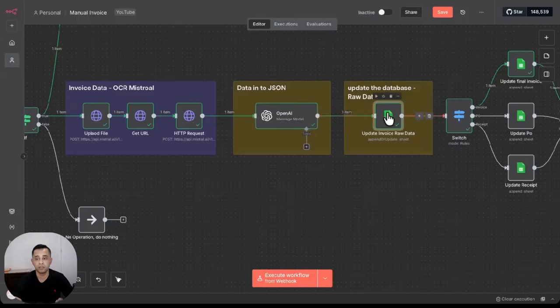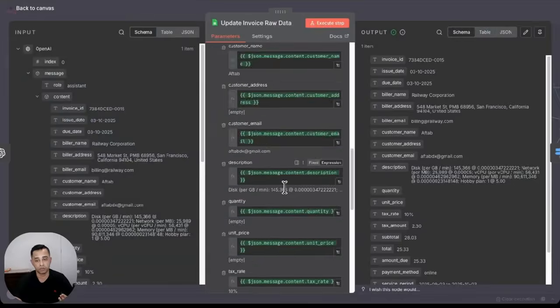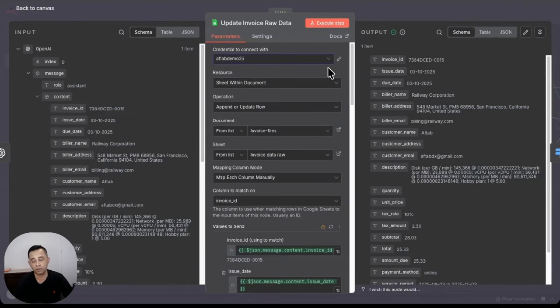Once the AI node has outputted the structured data, we simply use Google Sheets. In our case, we're using Google Sheets and we just reference it. To do that, you need to connect your Google account. It'll be very similar to the way you connect your Gmail account. I have a full video on my channel where I go through how to connect various Google applications into n8n.